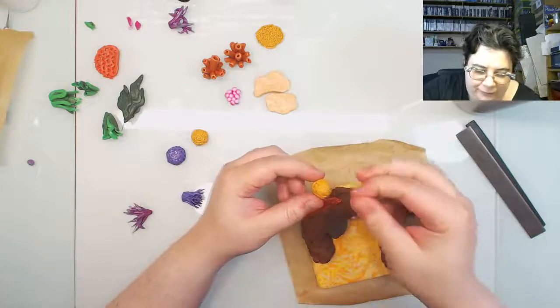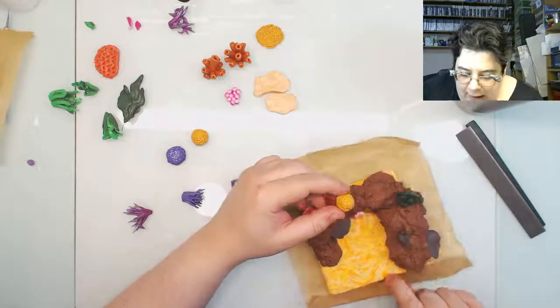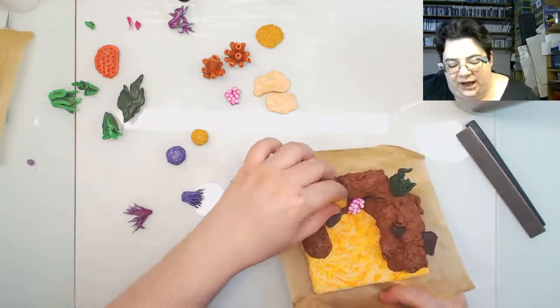Cat hair. I do love them, they do get everywhere.